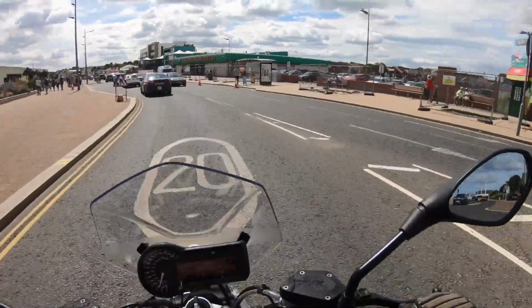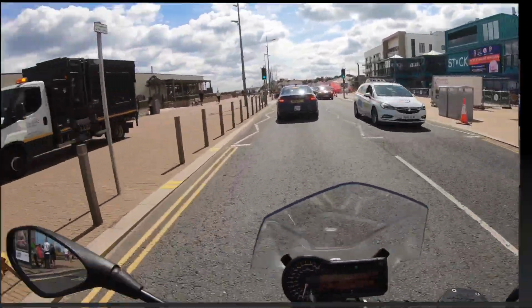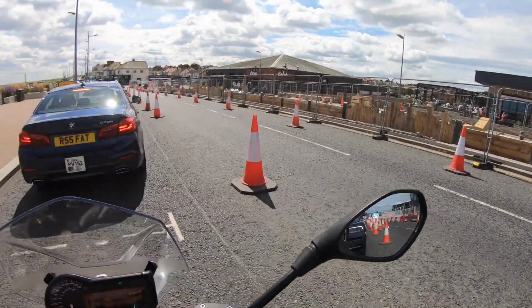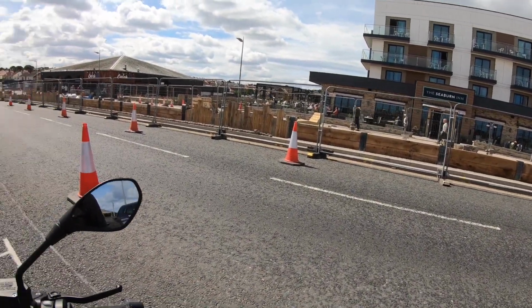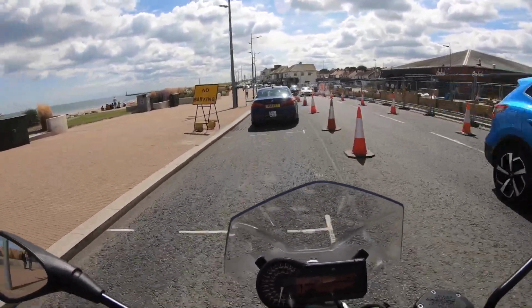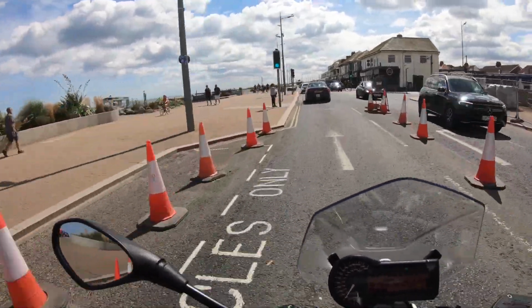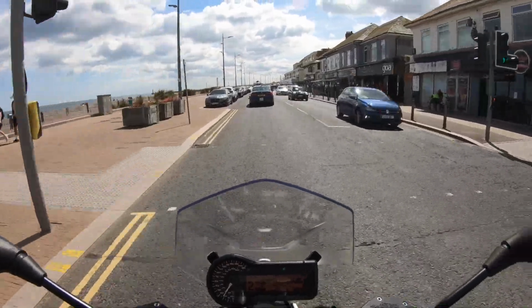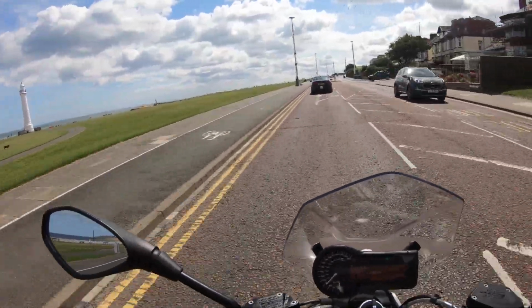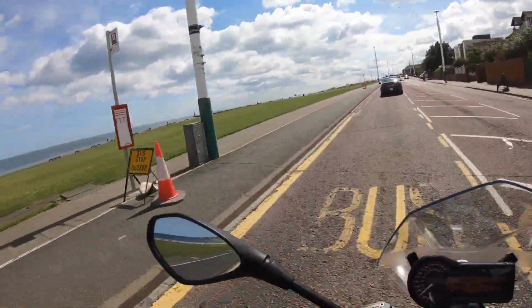Been revamped, this seafront, quite a bit to what it used to be a few years ago. Making a canny job of it as well. New buildings, hotels. It wasn't like this when I was a kid, but see the work still going on. But when it's finished, it should be a pleasant little place. Oh, I can smell fish and chips. Just along the top of this road we head back into Sunderland. I'll knock the camera off there and we ride along to Seaham and then roll along here.